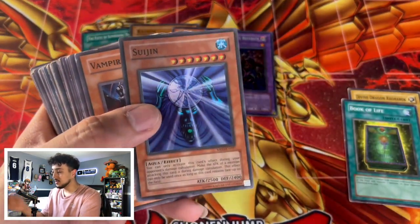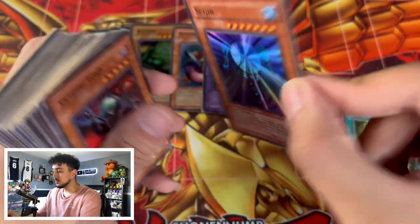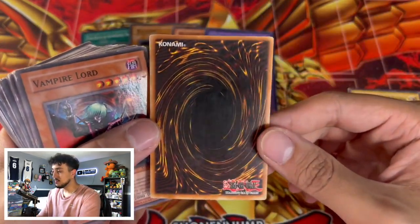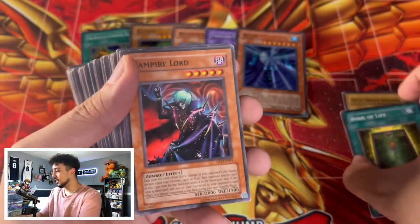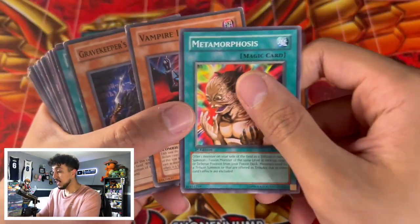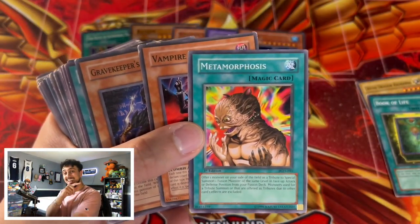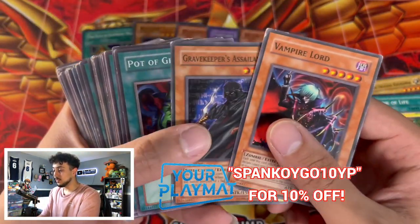We got the Suijin here as well, super rare. Not first edition. I wish it was, but it's okay. The condition doesn't look too bad. Definitely much better than that Kazijin's condition. That's insane right there. Okay, we got a Vampire Lord Metamorphosis. I'm pretty sure this is like a $5 common. And it's first edition. Okay, we got a common first edition Metamorphosis. I know it doesn't sound crazy, but that card I don't think has ever been reprinted.